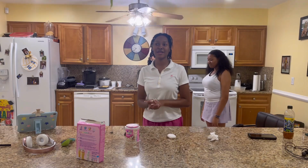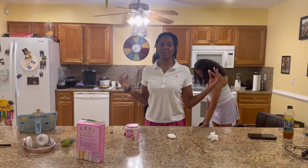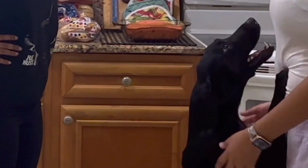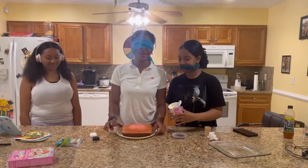Okay, so the cake is finished cooking and cooling. Now we're gonna flip it, ice it, get back into character. And yeah, okay. It's not on the clear plate.